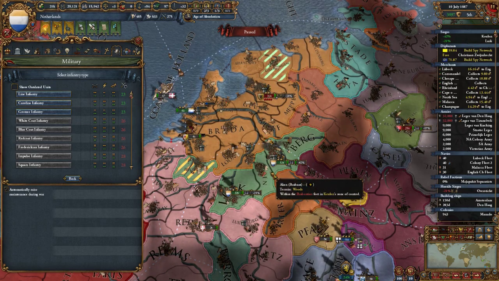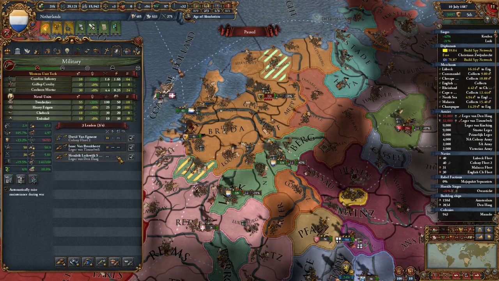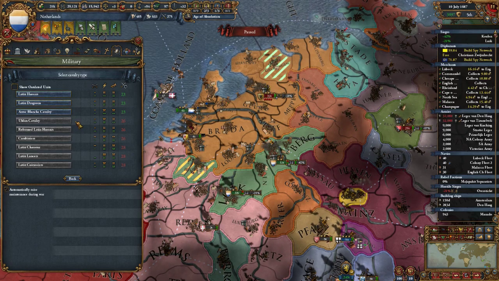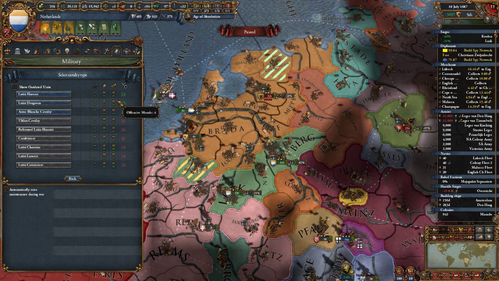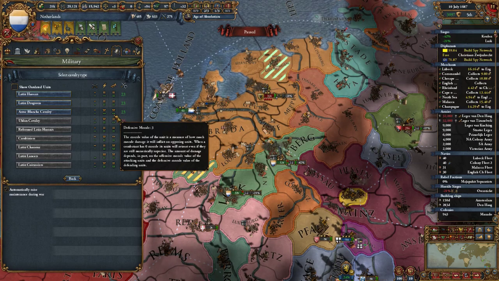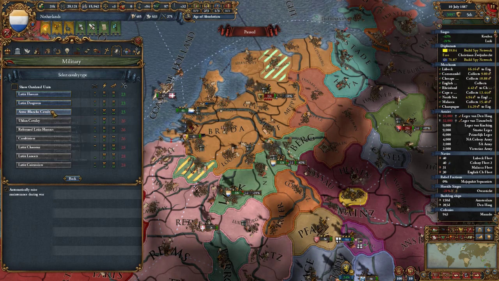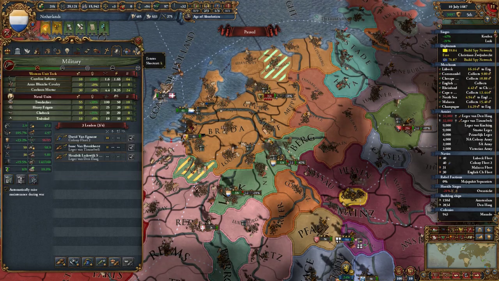I might go for the Caroline infantry. They seem quite well balanced. I don't see why you'd ever pick Latin hussars over Latin dragoons. Since cavalry I think is more about offensive, I'm going to go for the Archbranch cavalry. And we'll get the mortar. Okay.